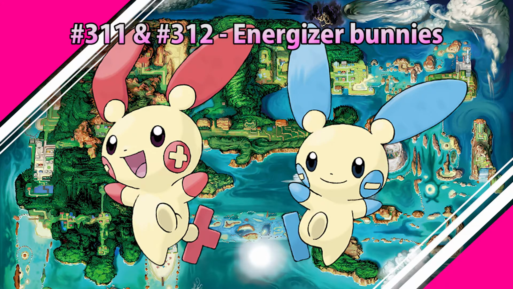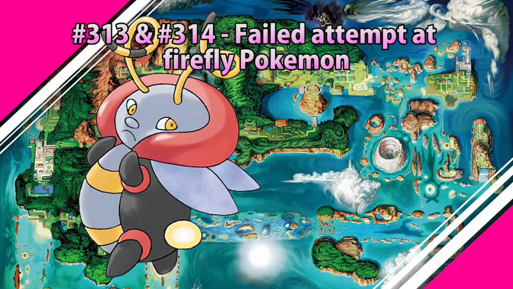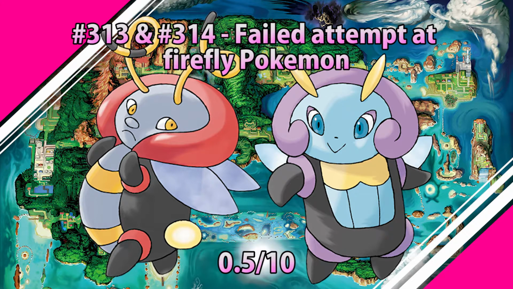Fuck you. Plusle and Minun. Again, you each get a half point because you come as a pair and don't work otherwise. So collectively, you are a 1. Oh hey, speaking of coming as a pair and being fucking stupid, Volbeat and Illumise. Half points for everyone, baby. Collective 1.